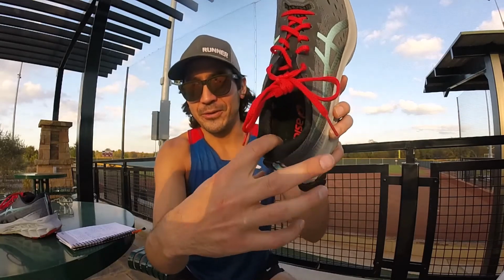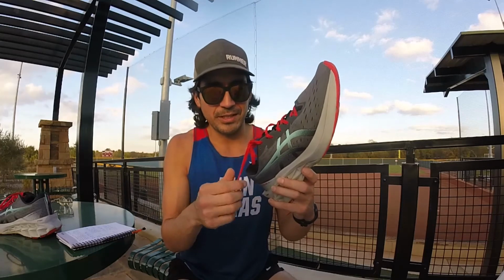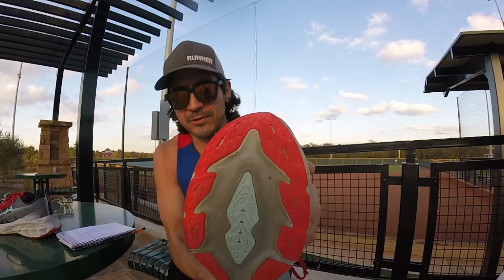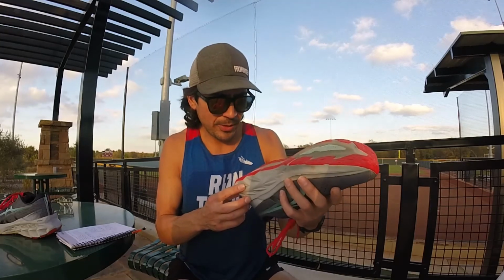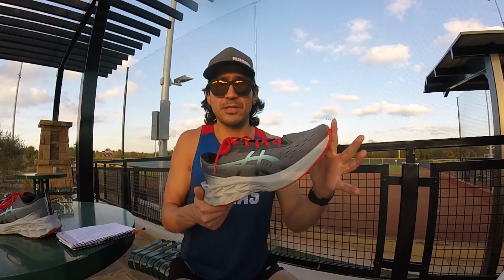I also love the classic plushness of the ASICS heel collar here, a nice soft tongue, and awesome substantial laces. These are almost like trail laces, not stringy or brittle whatsoever. Quality build. Take a look at that outsole. So that's after 60 miles. It's got quite a bit of exposed foam there, so the wear is what I would expect. It doesn't look too rough. I don't believe this is ASICS high abrasion rubber, but it is standing up pretty good. Definitely worth checking out for the daily trainer category.